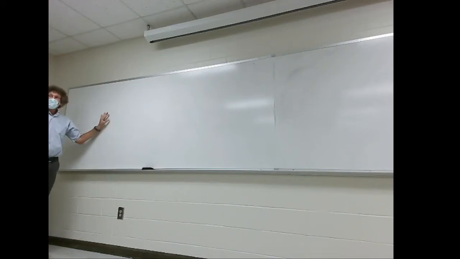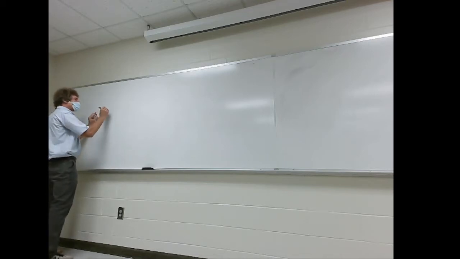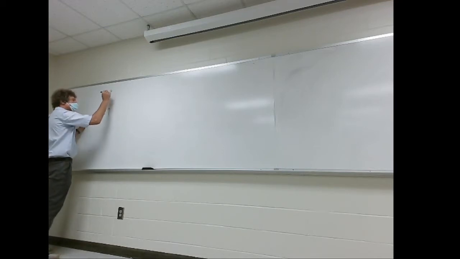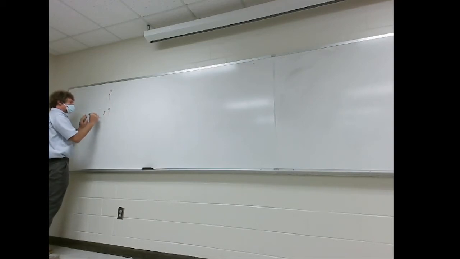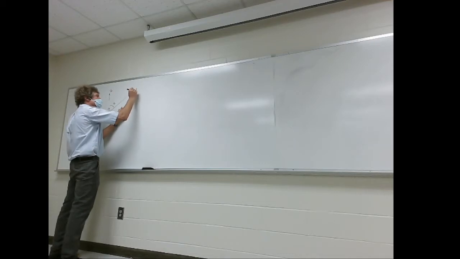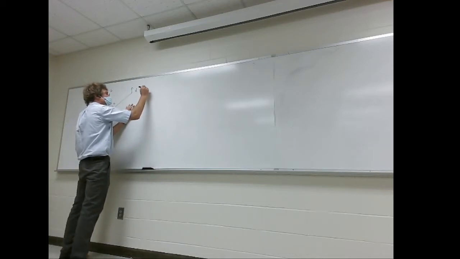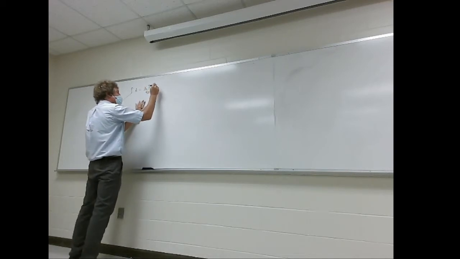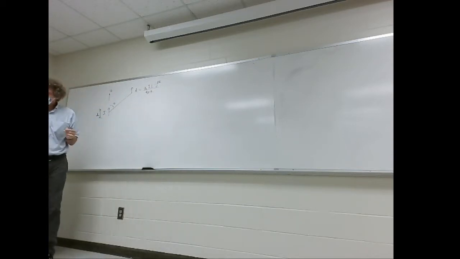I'm not going to go through the whole 9 yards of this, but just listen. We found that if you had a differentially long current element I in the Z direction located at the origin, and its length was capital L, then it gave rise to a magnetic vector potential A that was mu0 I times L over 4 pi R, times e to the minus j beta R, in the AZ direction. Y'all remember that from last time?